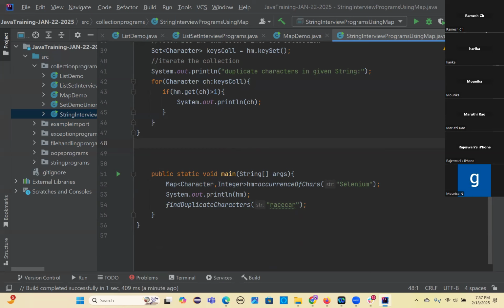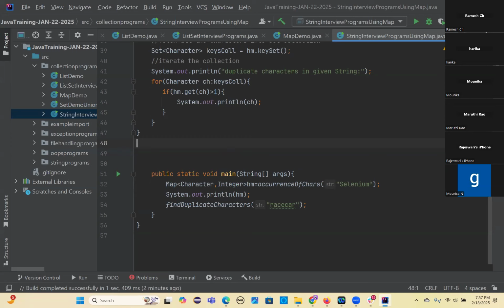Okay. This is one important program, and there is one more program also. You need to find out the maximum number of times a character occurred in a given string and how many times it occurred.